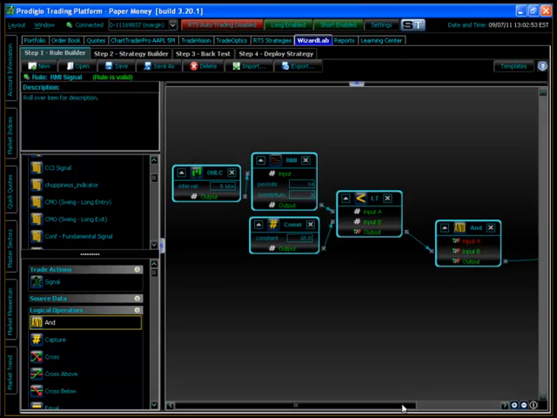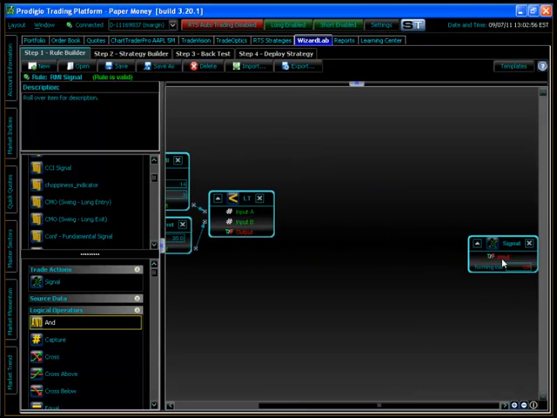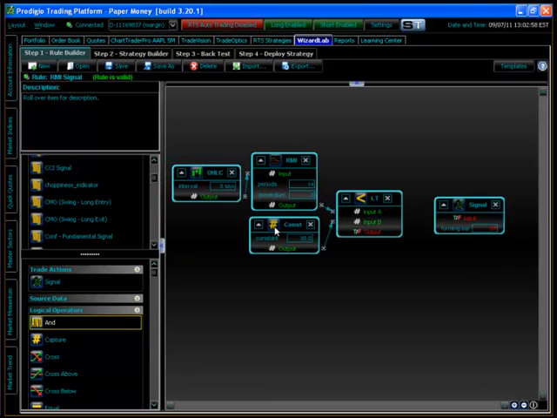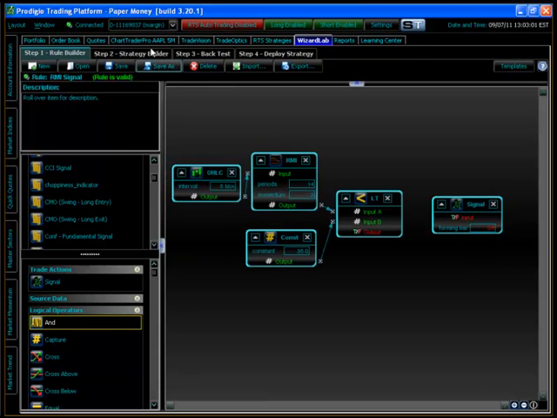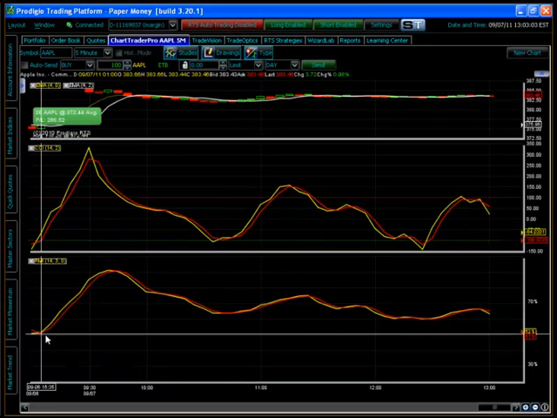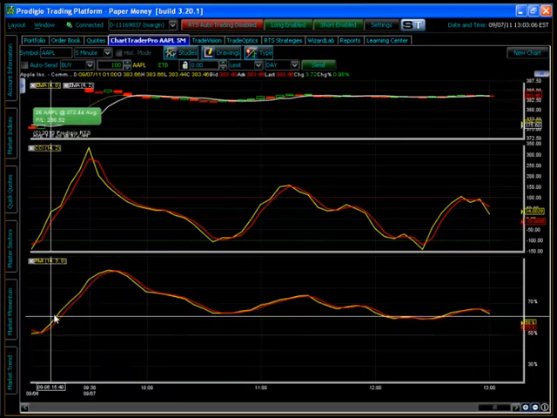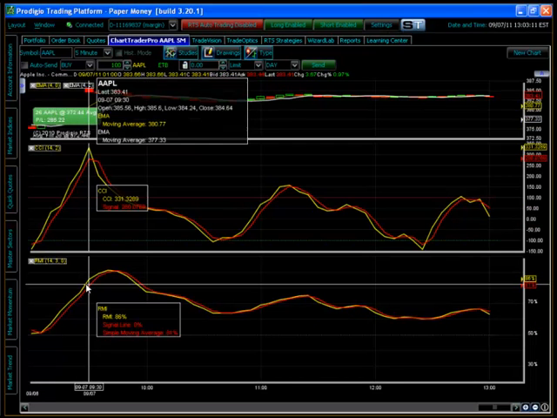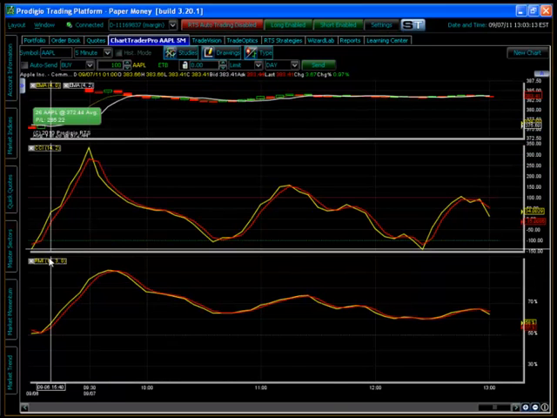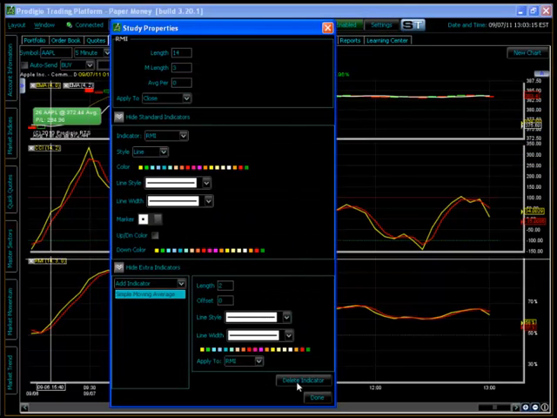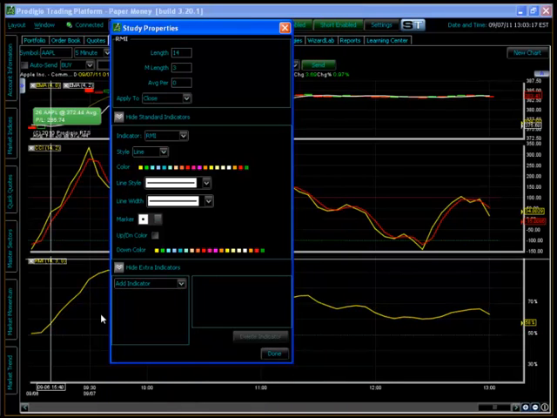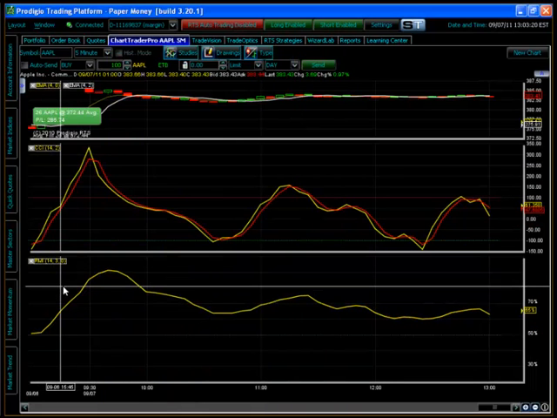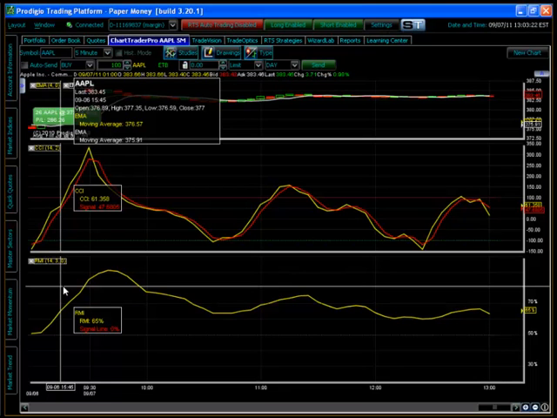I'm not going to need an AND for this one. I'm going to go to the right and bring this back. Let's apply a little common sense reasoning. These oscillators are generally measuring overbought and oversold conditions. If I'm going to use the RMI as a filter, let me actually remove this. I'm going to use the RMI as a filter for my CCI. So I want CCI triggers, and I want it to be in range, but I also want the RMI to give me a filter for confirmation.